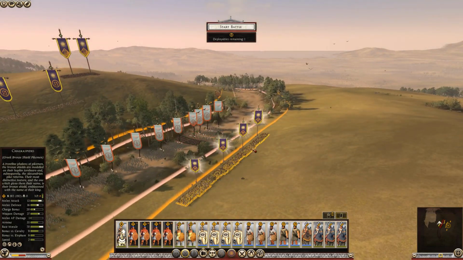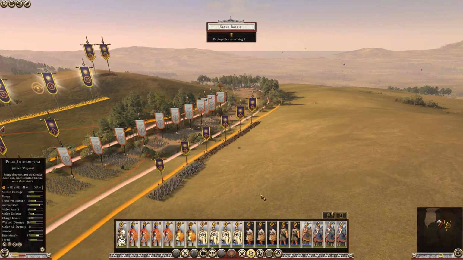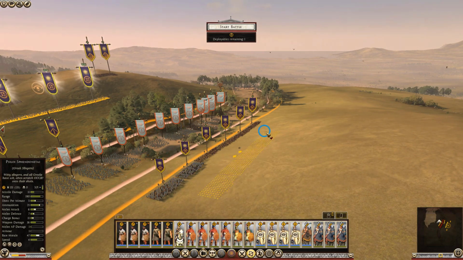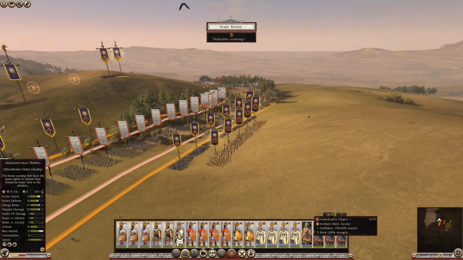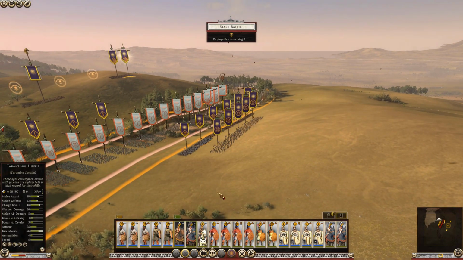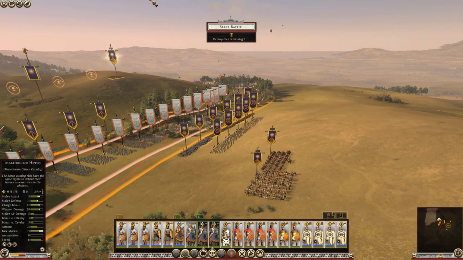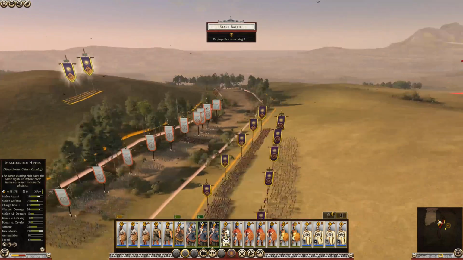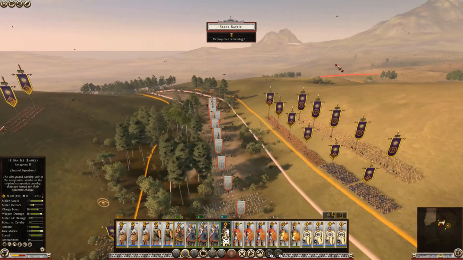Let's put these guys on this side. These guys here. And we'll just put all of our missile units on the side here, where they are. Put a couple of cav here, and a couple of cav up here. And we'll put our general over here.